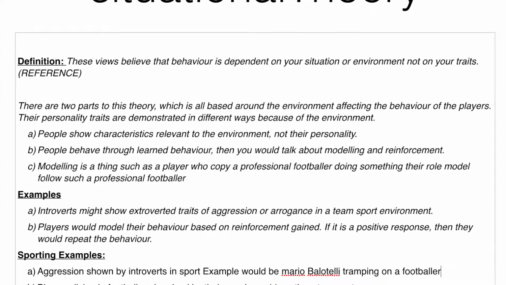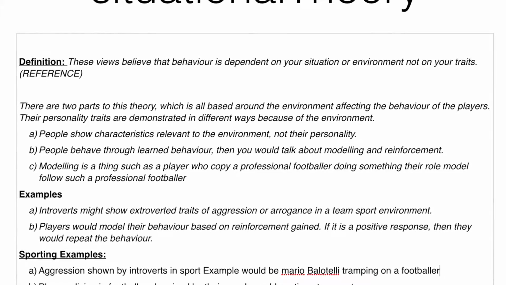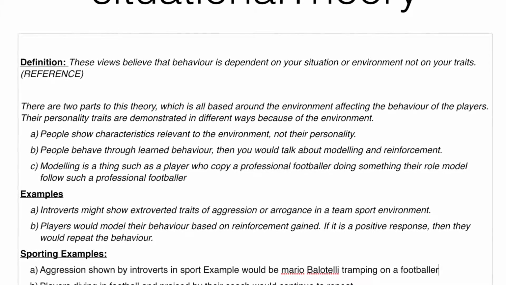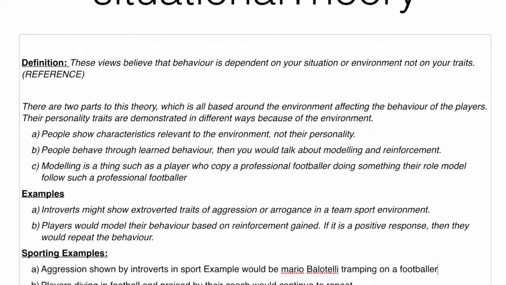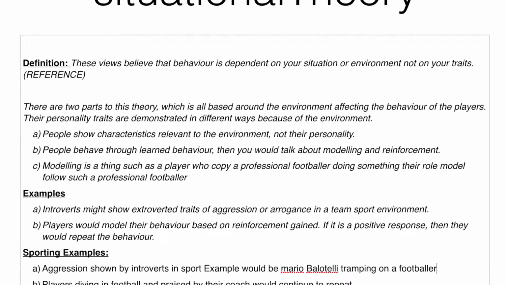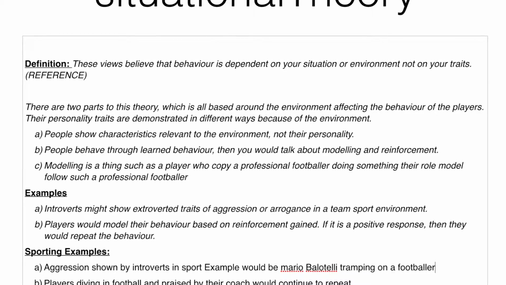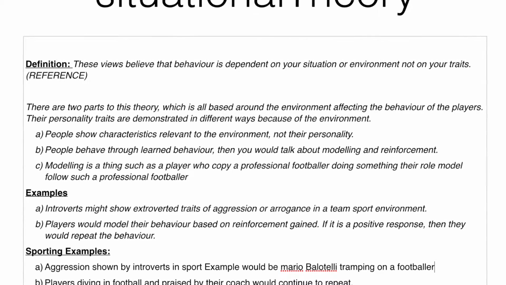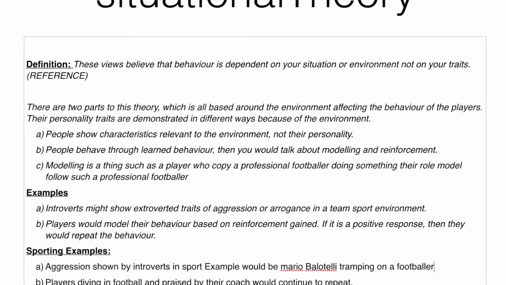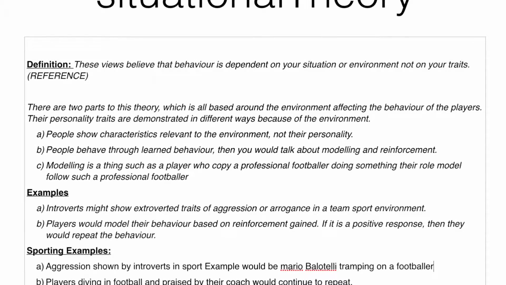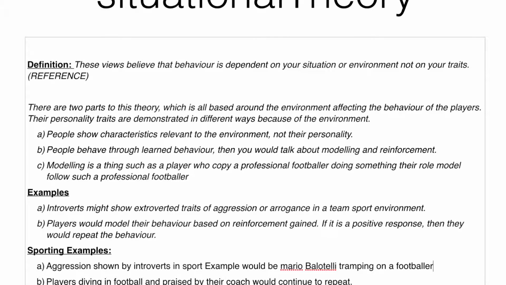Players would also model their behaviour based on reinforcement gained. If it is a positive response, then they would repeat the behaviour. Sporting examples of this would be aggression shown by introverts in sport. A sporting example would be Mario Balotelli when he stamped on a footballer during a match and kicked him in the face. And also players diving in football and praised by their coach would continue.